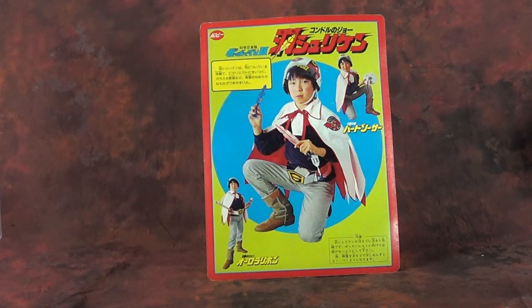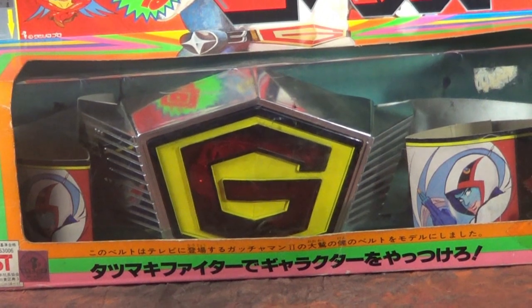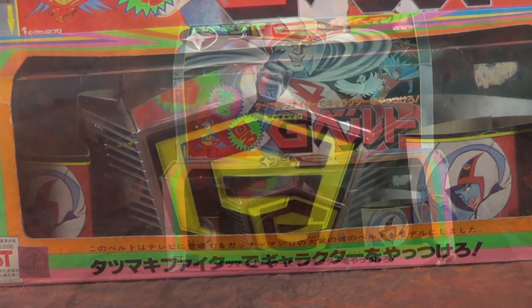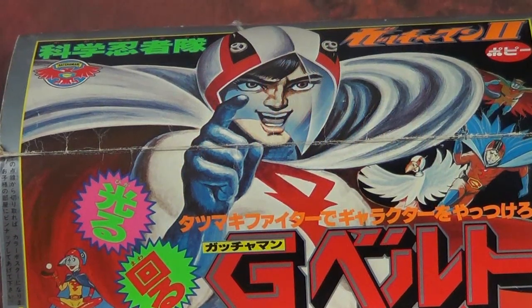There were other weapons in the series including a sword, and it looks like the boomerang from Gatchaman 2. You'll also notice there is a red clip for these feathers to attach onto the Gatchaman belt. If I'm not mistaken, the Gatchaman belt is actually based off of a Kamen Rider toy — the belt is very important to the character, and in this case I think they just took the same tooling and made a Gatchaman belt. It did light up, it was spectacular, but an idiot left the batteries in it 20 years ago — that idiot would be named Brian — and I need to fix it. I will do a second video when I get it all cleaned up.